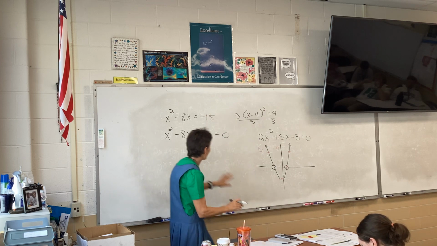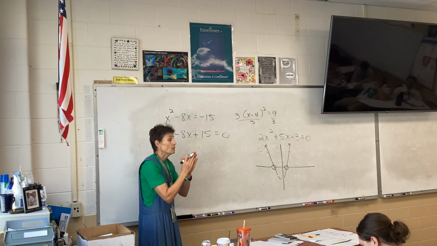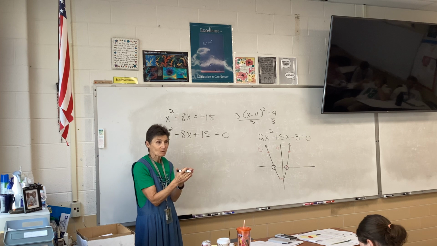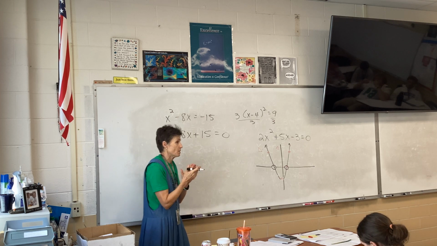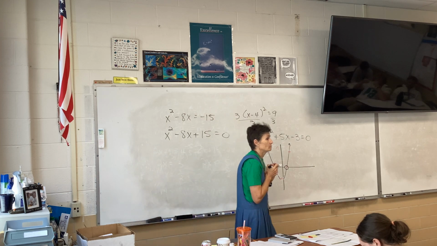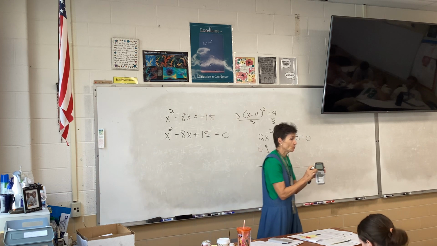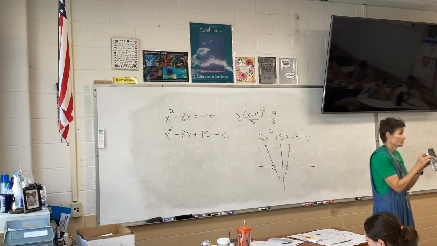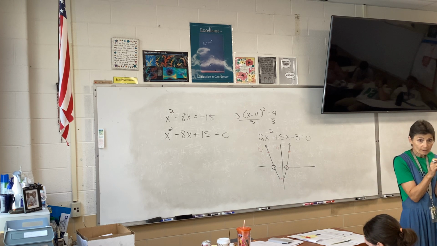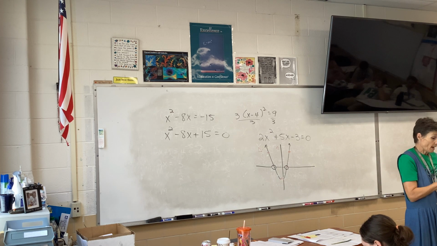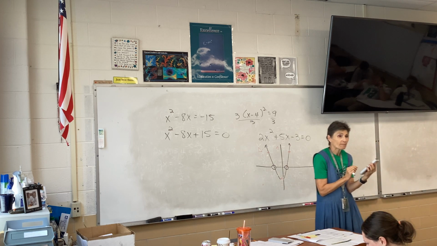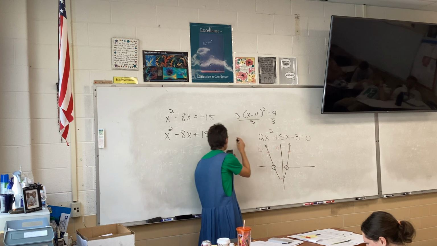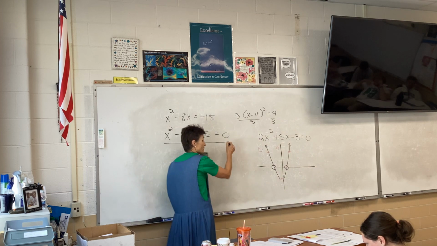All right, so we got it moved over. So now my window is set. I don't need to mess with my window. It's gonna stay just like it is until I change it, and I'm not gonna change it. So what do I do now? I go to y equals, because that's where I put in my equation. Now, I already have one in there because I just did one, so I'm gonna clear that out. I'm gonna hit clear, and then I'm gonna type in this equation right here.